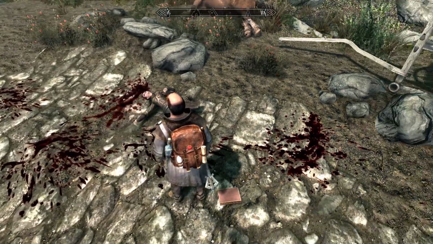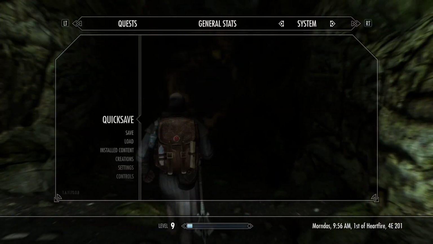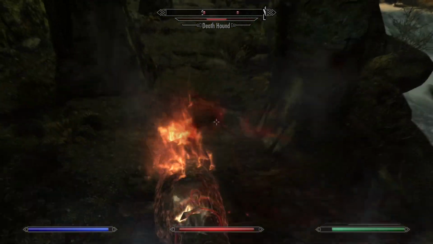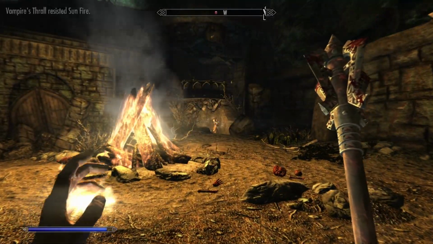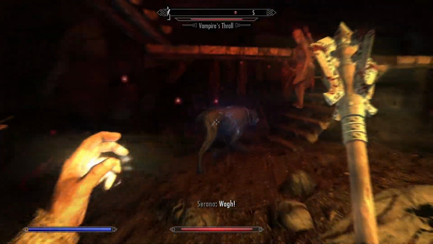However, it seemed the vampires got to him first. He was in a cave near Dragon's Bridge. I got my first chance to use Sunfire on our Death Hound, and it did decent damage. I discovered Sunfire did not work on thralls, which I guess makes sense. They're possessed dead bodies, not undead.